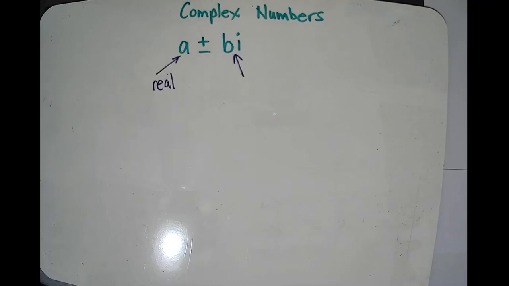In this video, we are looking at imaginary numbers. They're called complex numbers because they have two components: the real side and the imaginary part. A is the real number, which means it's not the square root of a negative number, but the right hand side is the imaginary part. And imaginary numbers are even roots of negative numbers.